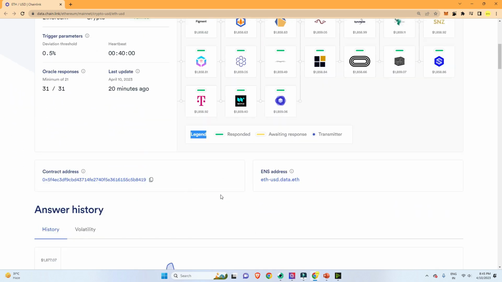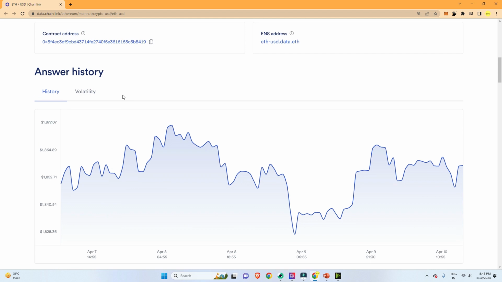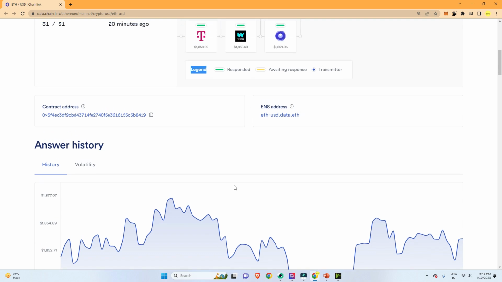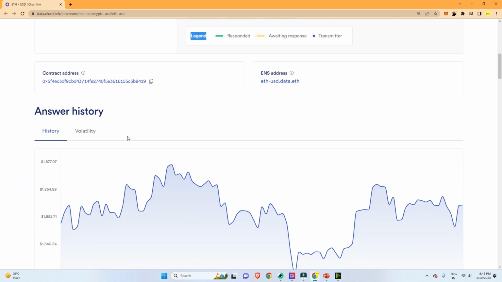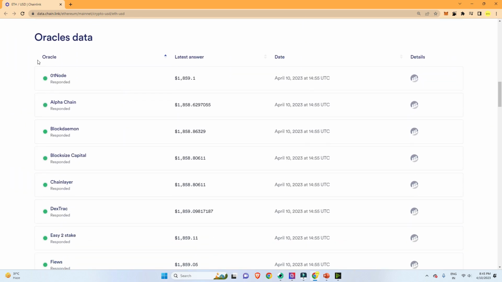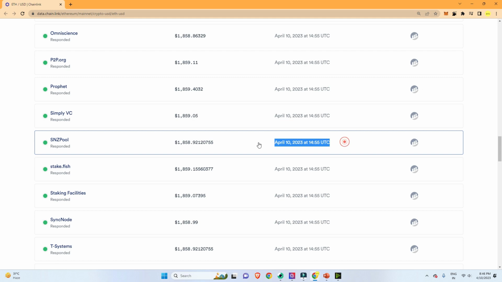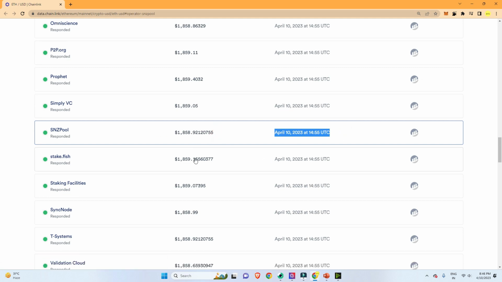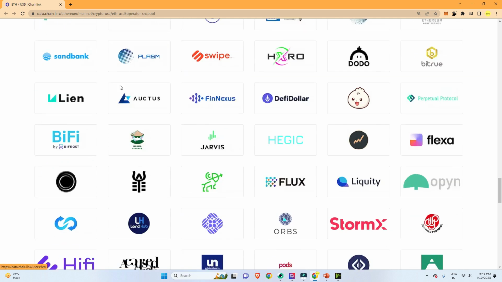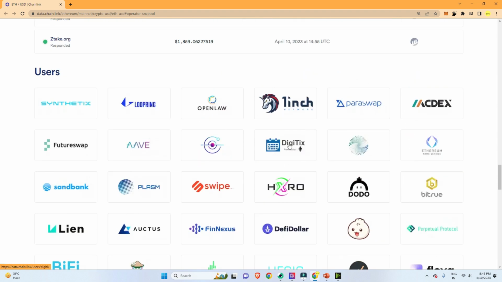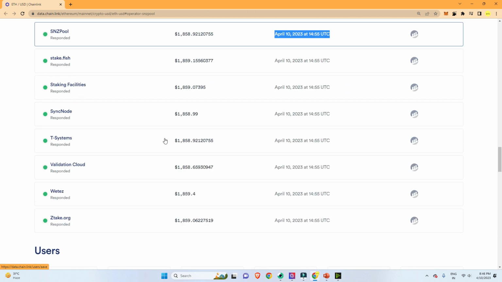These are the legend, right? And if you go below, you can see there is this contract address, and I will talk about it when we create the smart contract in order to fetch this Ethereum price. If you go a little bit down, you will see these are the different oracles, right? The oracle and the value, at which time this is showing the real-time Ether price, and these are the users who are using Chainlink in order to fetch the price or whatever they are doing with Chainlink.